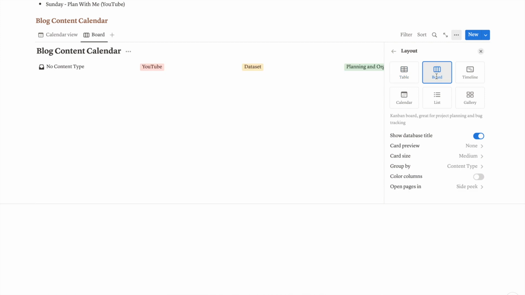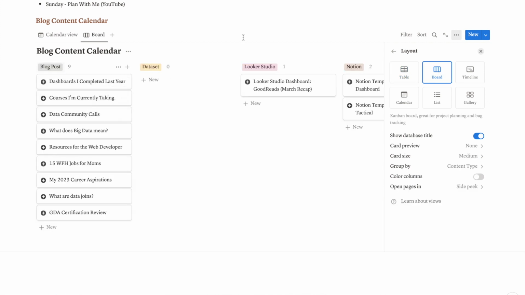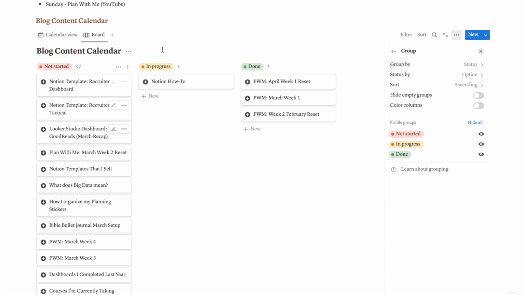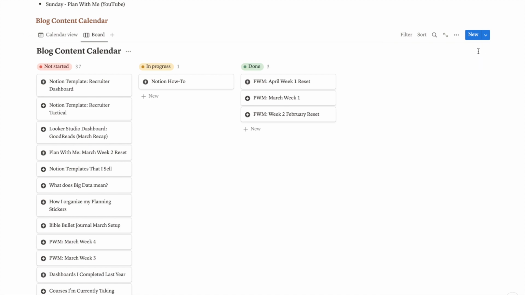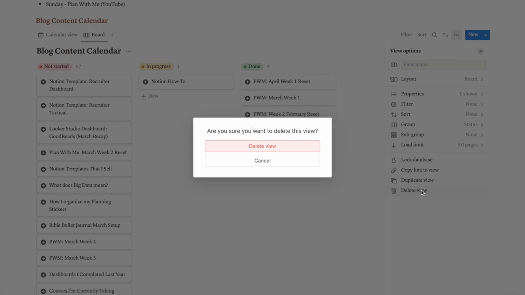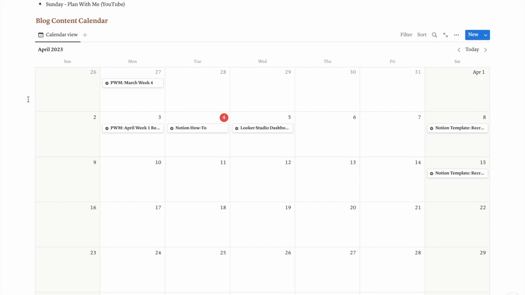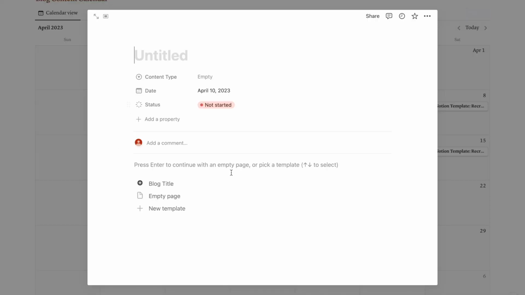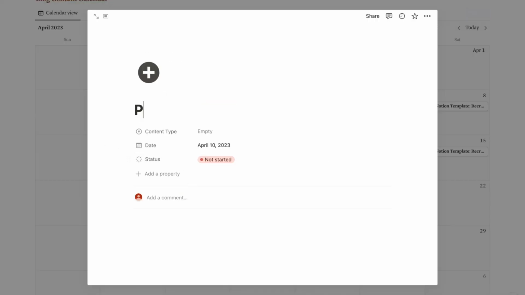I can do a board, grouped by status. So there are many ways that you can use Notion. Choose the one that is more useful and more productive to you. That's something I like to mention all the time: just confirm that it's productive for you. So I'm going to finish my planning for April, so bear with me.